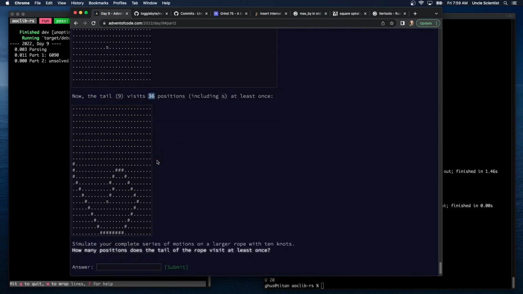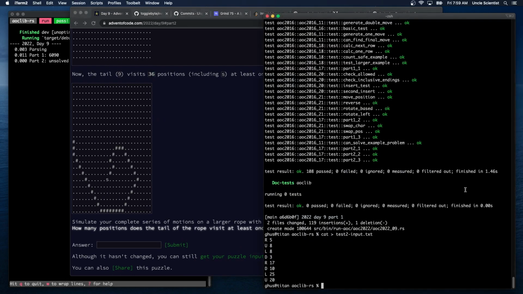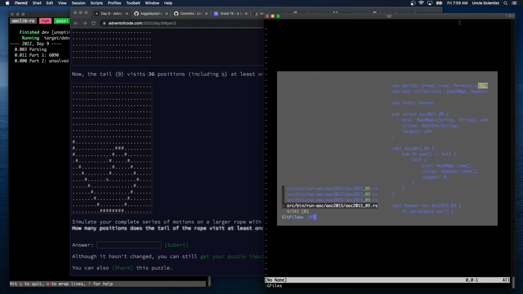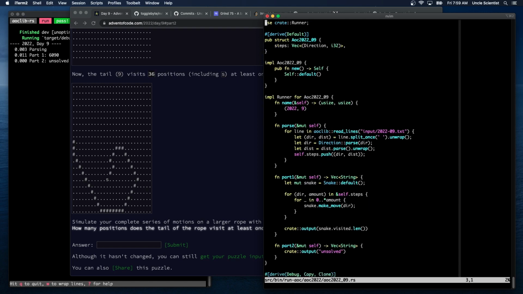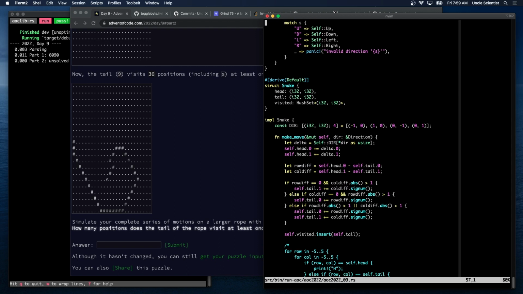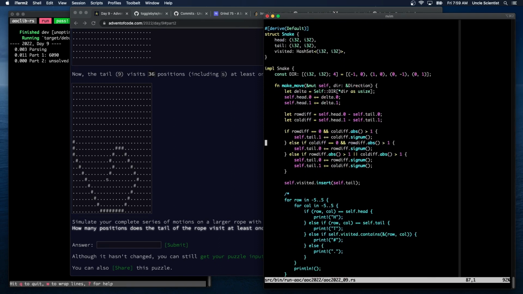Okay. That would be a lot to work on, but we can try at least extending the snake. Right, we could just put this in a loop. Maybe we make the snake have a length. Instead of just a head and a tail, we have it have a vector of snake segments.